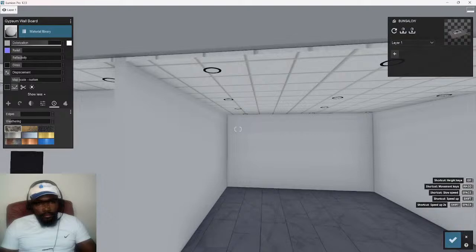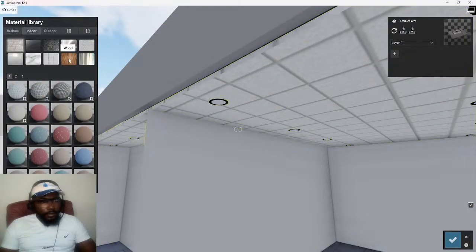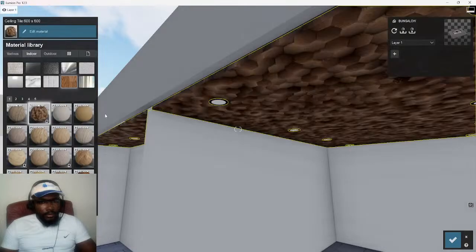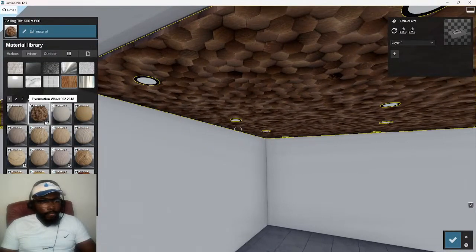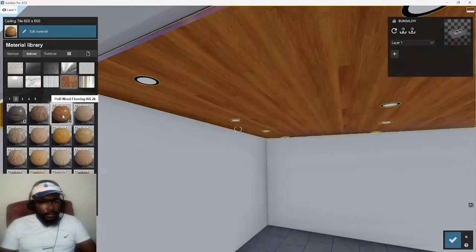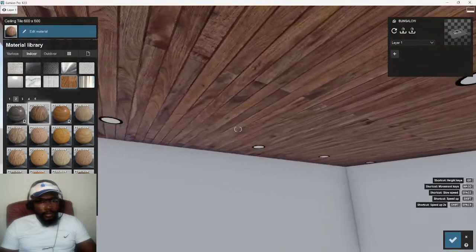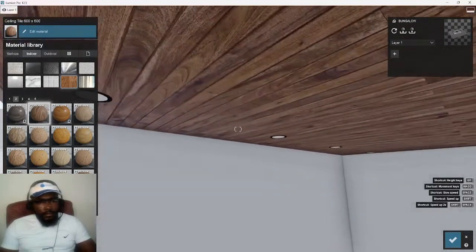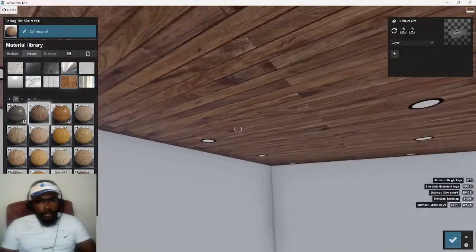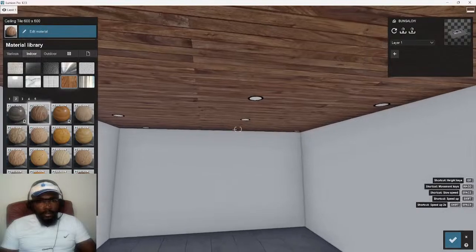Now for the ceiling, we're just going to do some decorative wooden ceiling there. Something not too fancy. Good, something like this that looks like this wooden ceiling type. I like this because it doesn't have a symmetrical layout. It looks realistic.